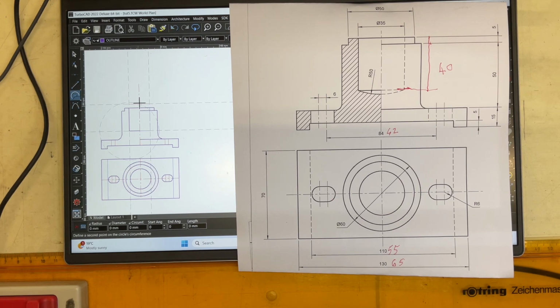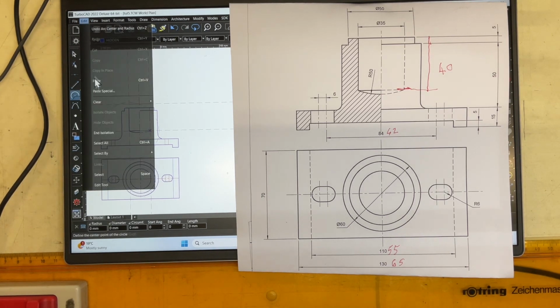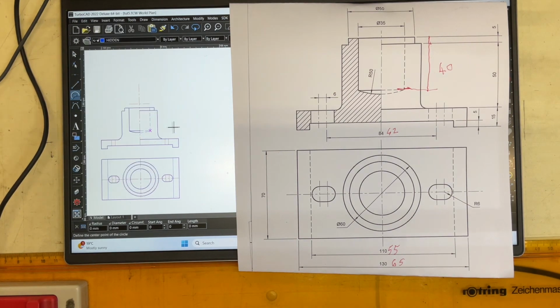I can now come in over here, click on that, go to this center arc and radius story, click on that, come down over here, click on that, click again, going in an anti-clockwise direction until it touches the center line. I now say, all right, I want to change that to a hidden detail line. Click on my center again, come down over here, click on that, click again, going in an anti-clockwise direction, and I've got that little piece drawn in just perfectly. Okay, let's edit, clear all constructions.